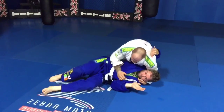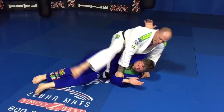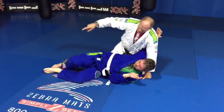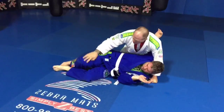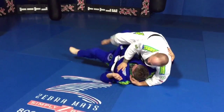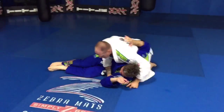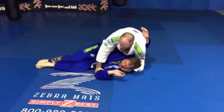What I like to do is I'll just come up with this knee here. A lot of guys will try to step all the way over for an arm bar or a triangle. The problem is, it's a big step with me being tethered here, and he's got both legs to lift up and catch me in half guard and guard. This hand, he sees it coming a mile away. It's easy to stop my leg. So all I do is come up here and put this knee right here.